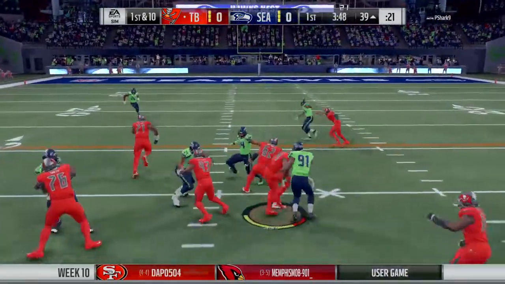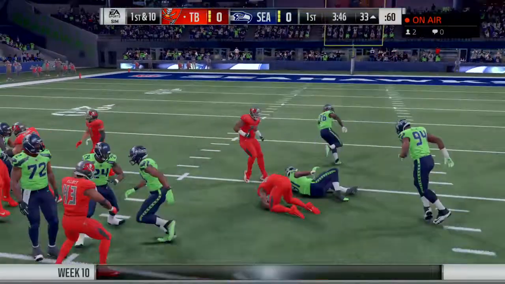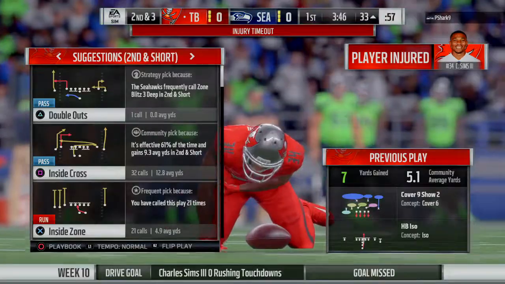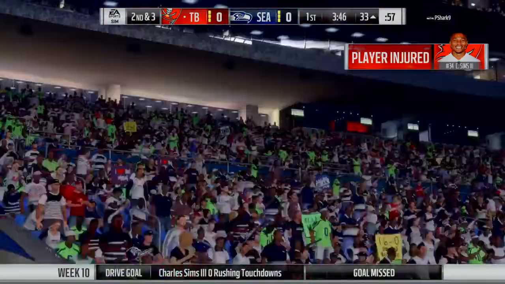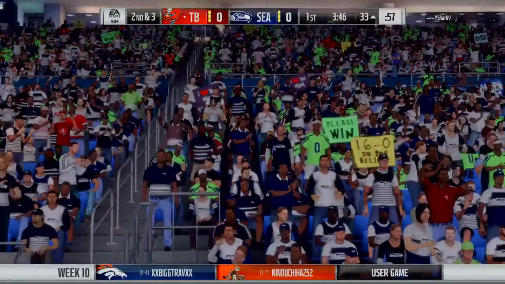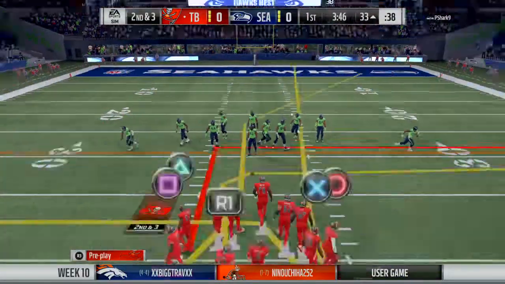Now they run with Sims. And a pretty good run there as he gets 7 down to the 33. Now we're going to get a timeout. Appears we've got an injured Buccaneer. Well, he gets attended to. We'll step aside. Second down following the run.